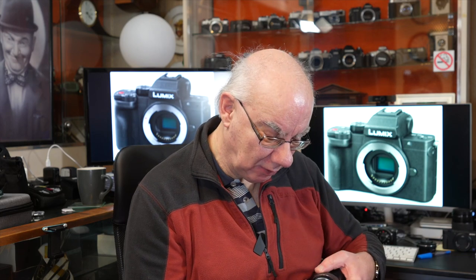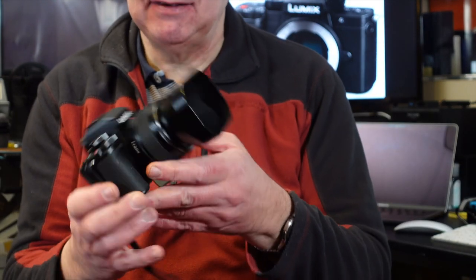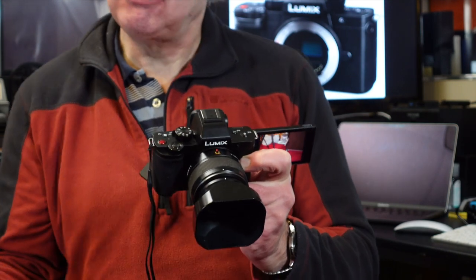Another great thing about the G100 over other cameras is that it has interchangeable lenses. I've got the 25mm f/1.4 lens fitted at the moment, which in full-frame terms is equivalent to 50mm. It's also got the articulating screen, which is great, and what I love is its viewfinder — so when I'm out and about in bright sunlight I can put it up to my eye and job's done.